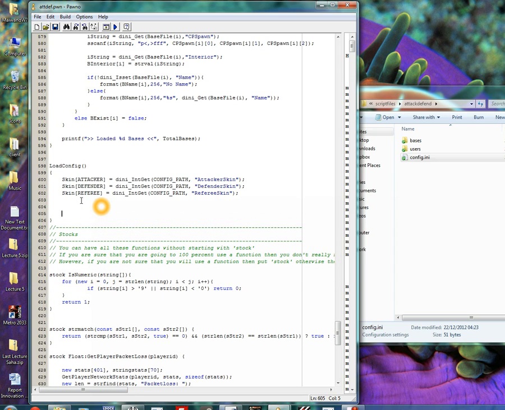Okay. You can also type printf server config loaded, so it will print down.